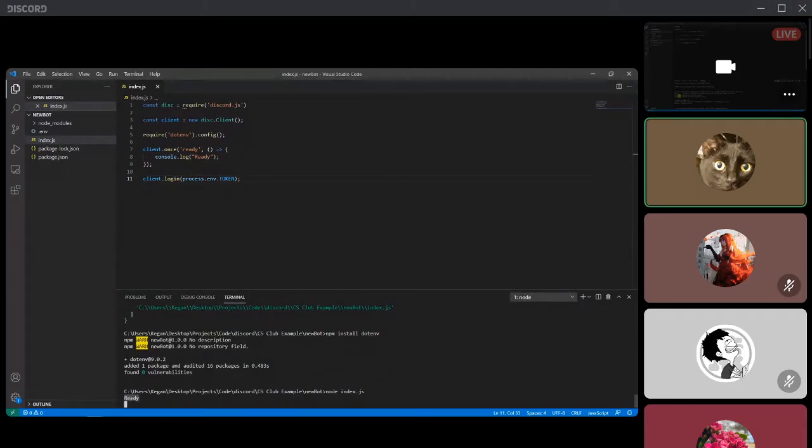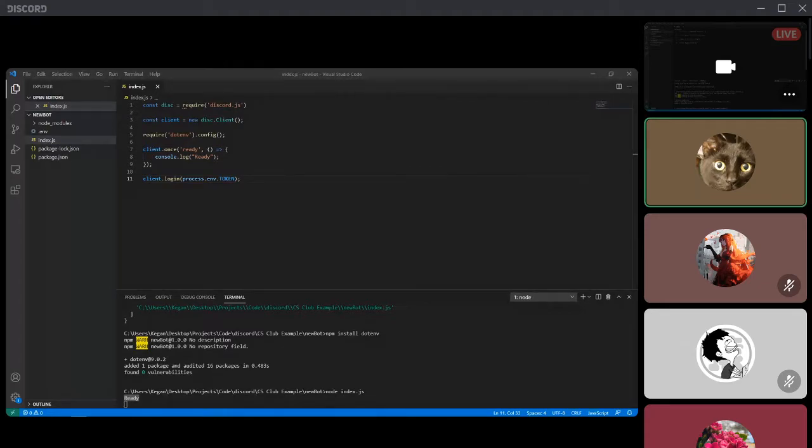Okay, and it's ready. This isn't really a Discord bot yet, but it is the first step, getting it connected. So what we need is for the bot to respond to commands and messages and events and perform actions based off that.